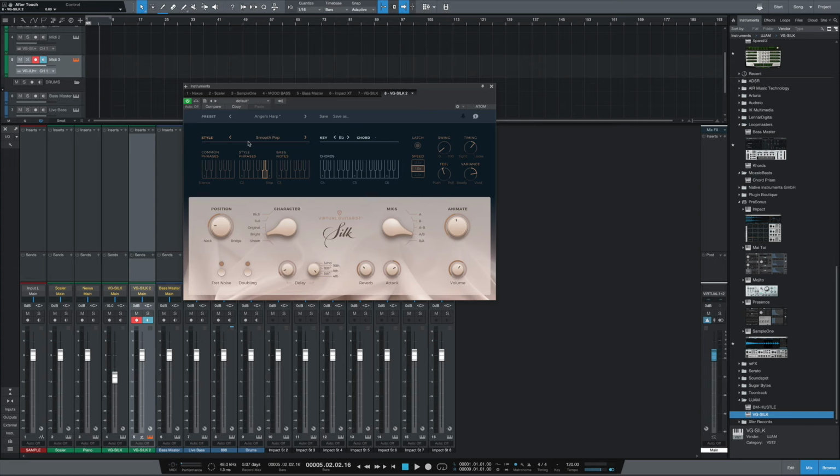The style phrases that you select here will always change depending on what style you have selected up here, but if you want more common phrases, you can always go an octave lower. Selecting any key from C1 to C2 will allow you to play some of these common phrases here.